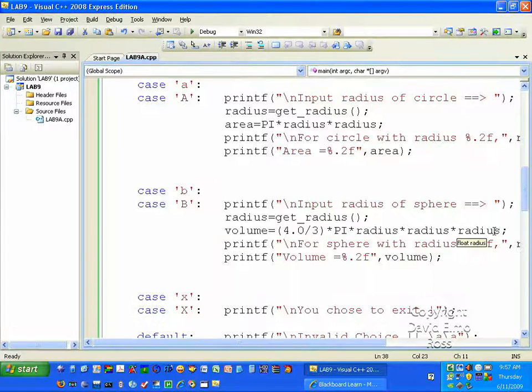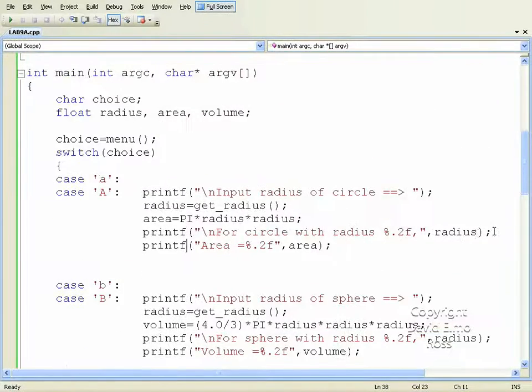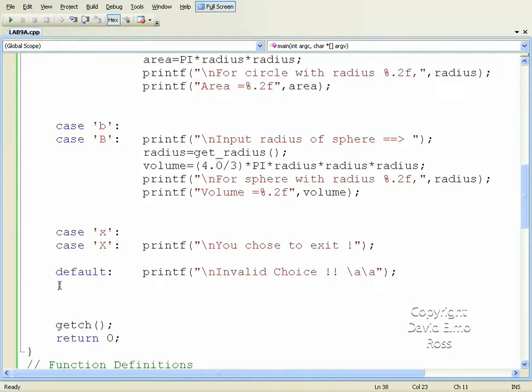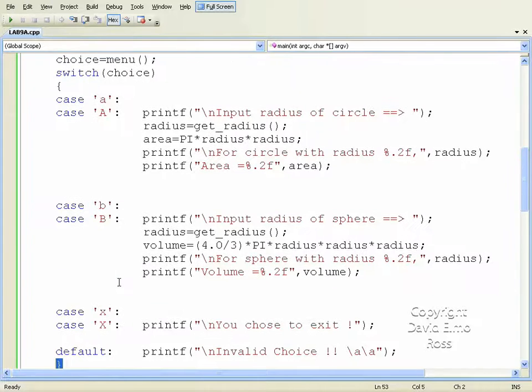Let's go back to full screen mode here. What's happening here is, as I said before, when choice is A, little a, it comes in here and it drops down. And it keeps going through all of this until it hits this bracket and then it says it's done. But we don't want it to do all of this stuff. We want it to drop out and break out of the structure here. And that's why at this point what we need is a break statement. We just type in break.